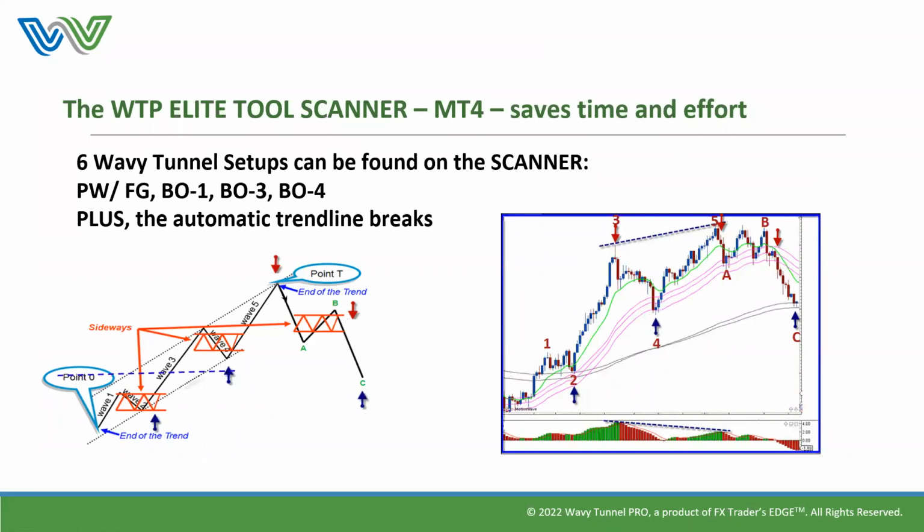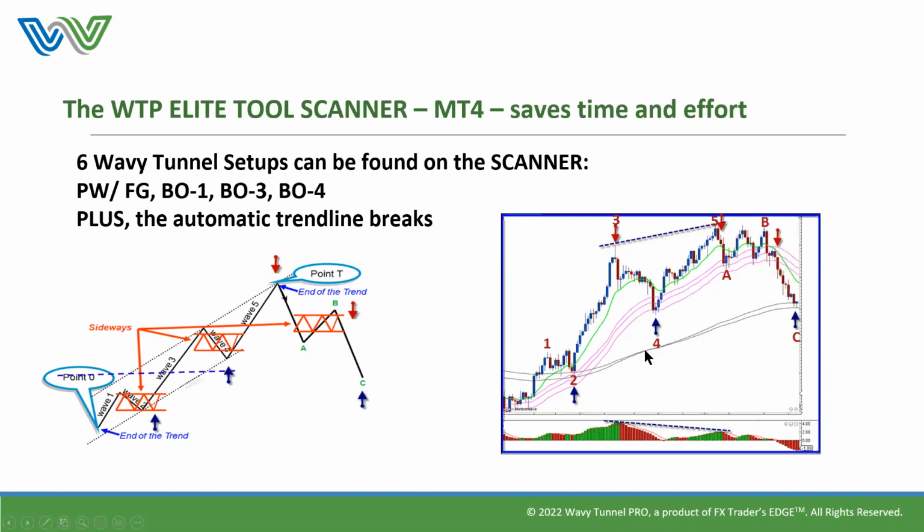And there are 6 wavy tunnel setups that I created way back when. And these are them. The PW fill the gap, the breakout 1. Okay, there's a breakout 2 as well, but the scanner doesn't show that. The breakout 3 and the breakout 4. So the PW fill the gap is this right here, the price to wave and then fill the gap. It's the gap between the wave and the tunnel. That's the PW fill the gap.